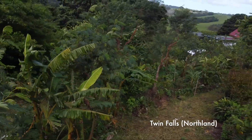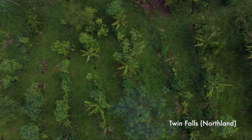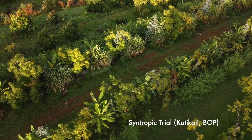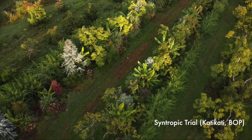I've continued learning with the Agroforestry Academy, doing hours and hours of online research, but also in-person research — going to different food forest sites around the country, meeting people, seeing what works in certain situations and different strategies. One of the best ways to learn, I've noticed, is to just go see other people's sites, go make observations, talk to people, and see what their successes were and what they didn't have success with.